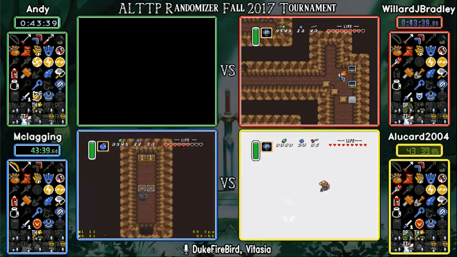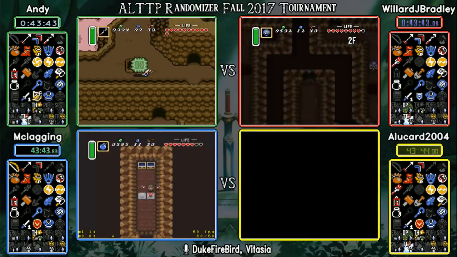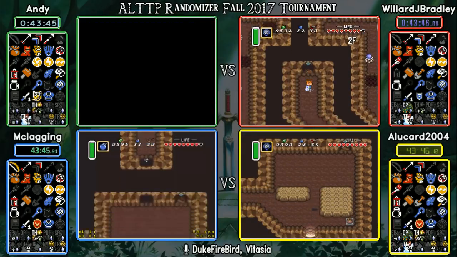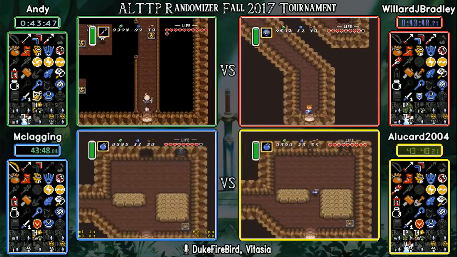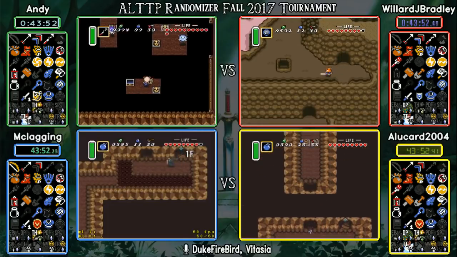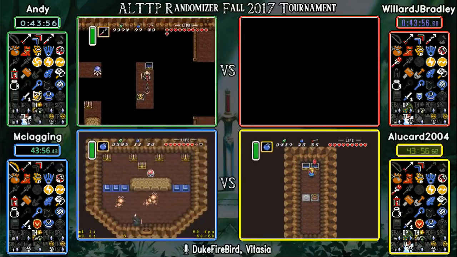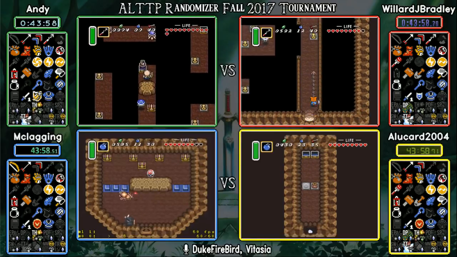Yep, there we go. Now, there's the Paradox check. Oh, that's convenient. Let's go into Hookshot Cave. We won't get to see Andy try to hover all of Hookshot Cave. Well, he could. Probably not going to, but he could. That was the 1.5 minutes that cost him versus Ben, though, him hovering this.